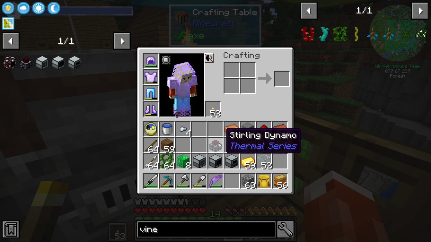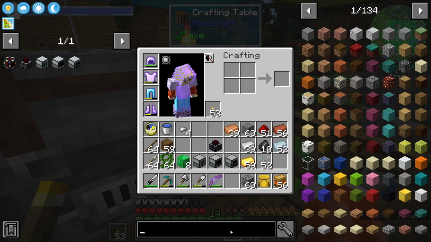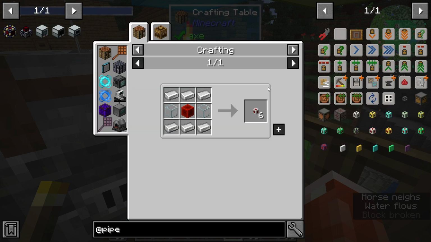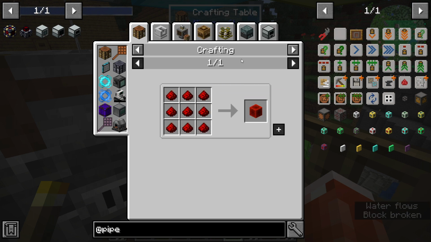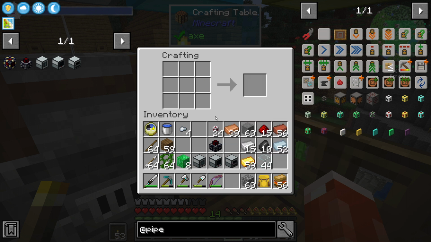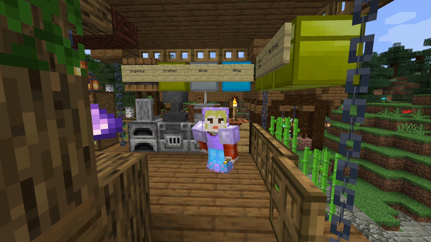Now we need a way to get the power from the Stirling dynamo into our furnace, sawmill, and pulverizer. And the way we're going to do that is with refined pipes. I think we're just going to make a few basic energy pipes, and they are very simple. It's glass, blocks of redstone, and some iron. Let's make 4 of those. So now we have 24 basic energy pipes to connect all the things. So now we have our 3 machines, pipes to connect them, and a power source. Let's go test it out.